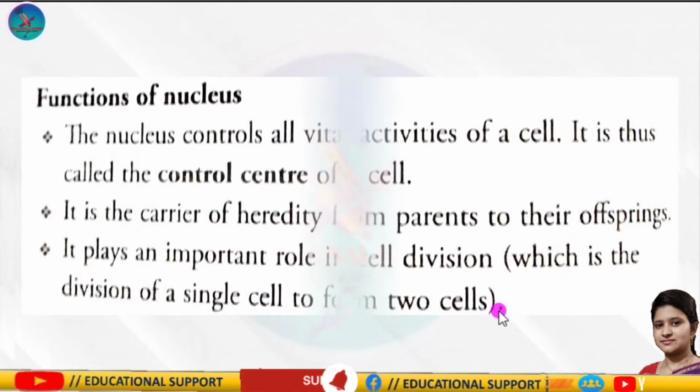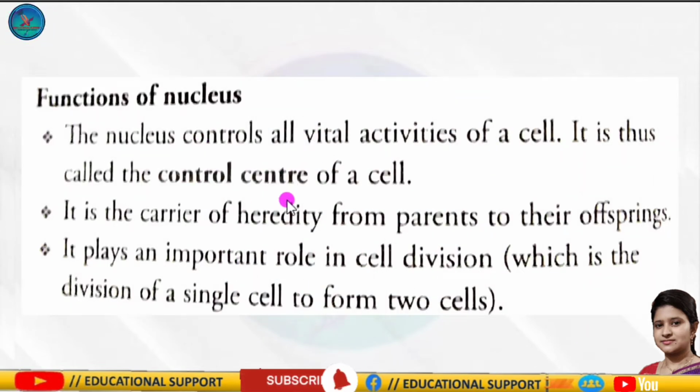Next is the functions of the nucleus. This is very important. What are the basic functions of the nucleus? The nucleus controls all vital activities of a cell. It is thus called the control center of a cell. It is the carrier of heredity from parents to offspring, and it plays an important role in cell division, which is the division of a single cell to form two cells.